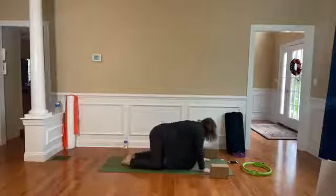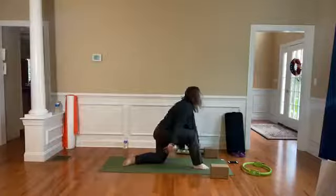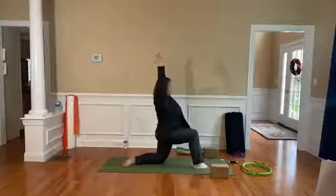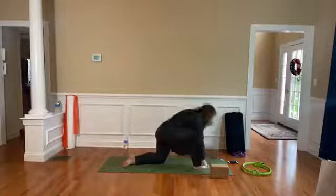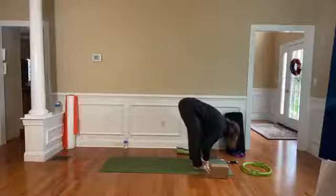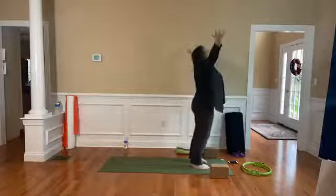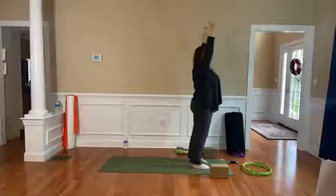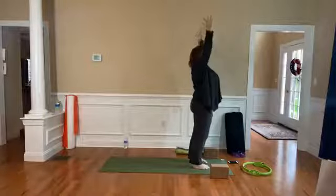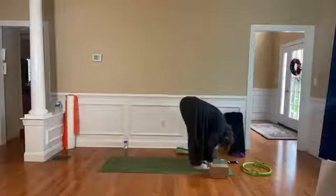Coming up. Left foot steps forward. Sweep those arms up. Sink down through those hips. Exhale, hands come down. Curl that back toe under, lift the back knee, back foot forward, heart forward, head forward, fold forward, inhale, sweep those arms up. Trying one more time on each side. So inhale those arms up, exhale those arms down. So if you weren't energized before, hopefully you are now.